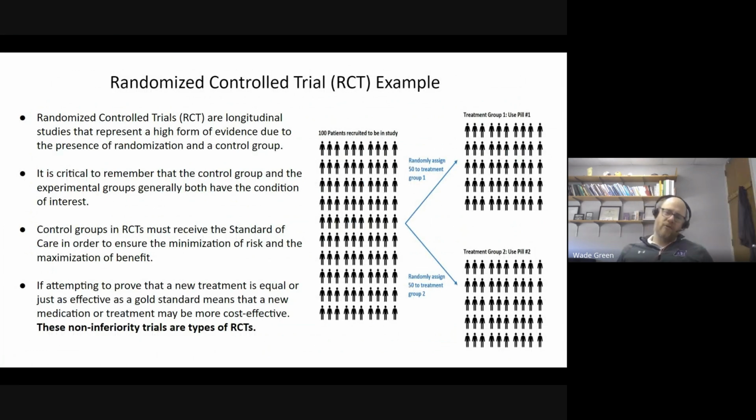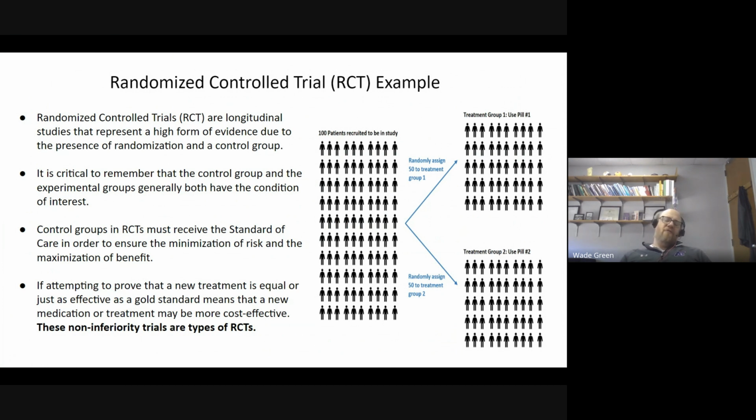Randomized controlled trials. So here's an example. We have 100 patients here. Let's say all of them have diabetes, for example, and we want to assess a brand new dietary change. We want to assess the effects of a new therapy administered to the gut flora, to help manage blood glucose as opposed to conventional medication. So we're randomizing our participants, all of them have diabetes, into one group or the other.